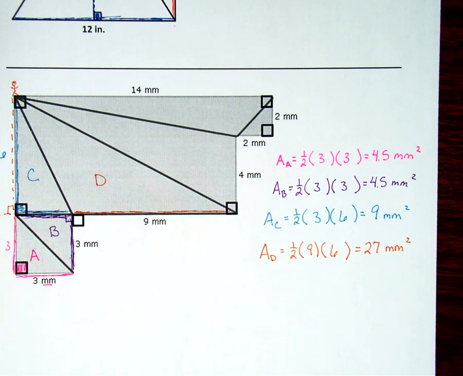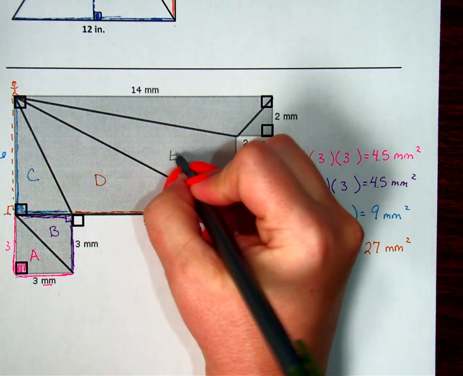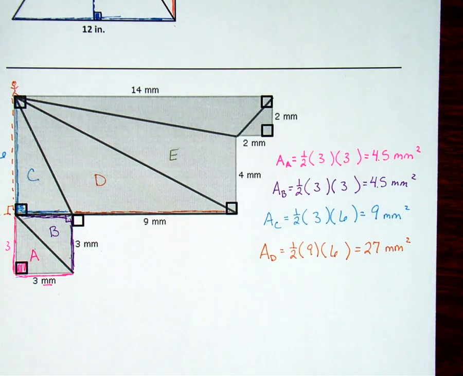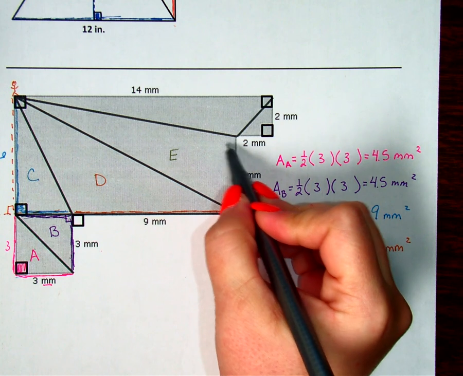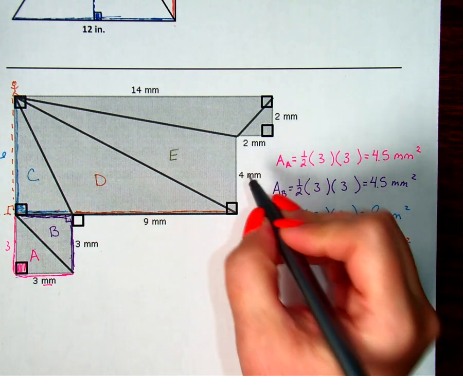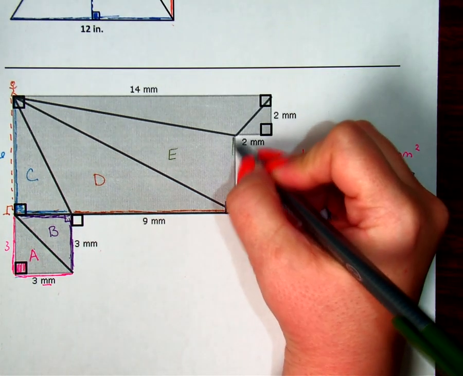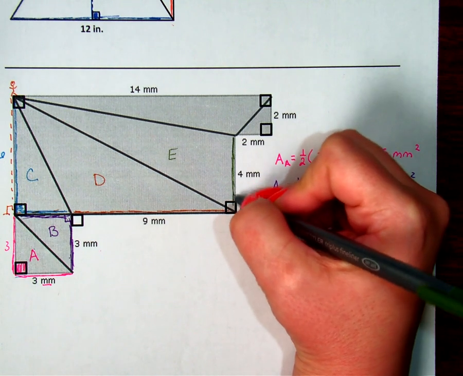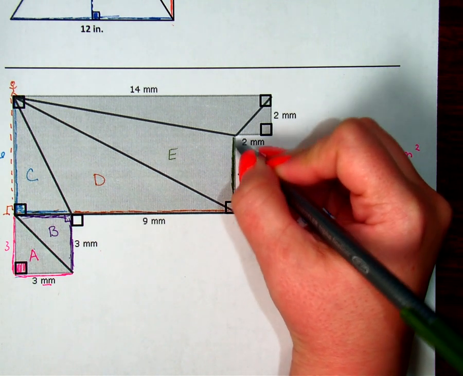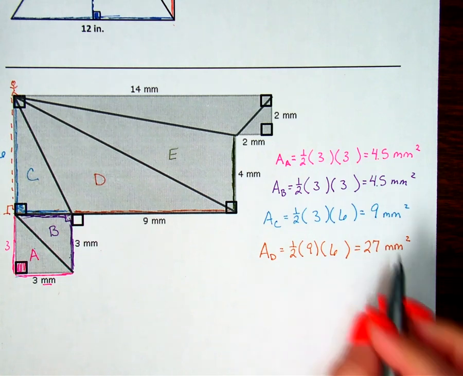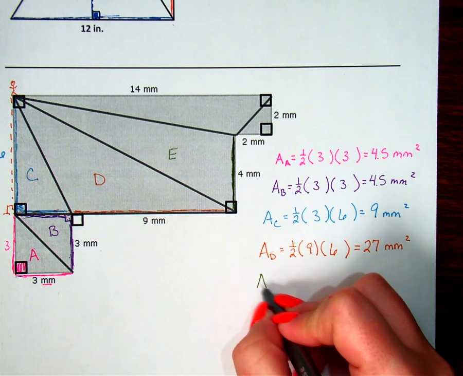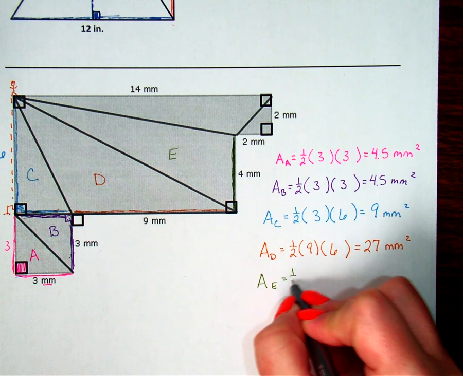All right. Next, triangle E. Okay? So for triangle E, the only side I already know, again, it's not a right triangle. It doesn't tell me that there's a 90-degree angle here, so I can't just assume that. But I do know that this side is 4, so that's going to have to be either my base or my height, which means I'm going to need a side that hits that at a 90-degree angle. Okay? So my area of triangle E is 1/2.